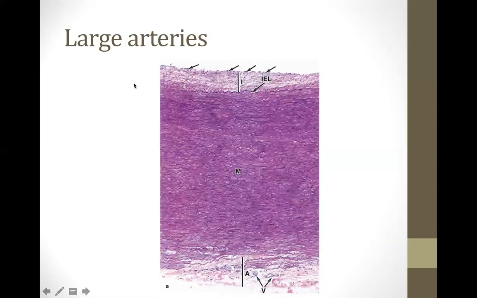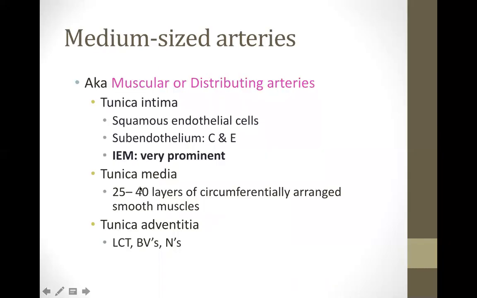Alright, so here is another picture of your large arteries. Now, look. If this is your tunica intima, from this tip of the pointer up to here, the structure that separates your tunica intima from tunica media is the internal elastic lamina. We said it is not prominent, but class, it is present. There is an internal elastic lamina, but not prominent in the large arteries. Because in the medium-sized artery, the internal elastic membrane or internal elastic lamina is very prominent.